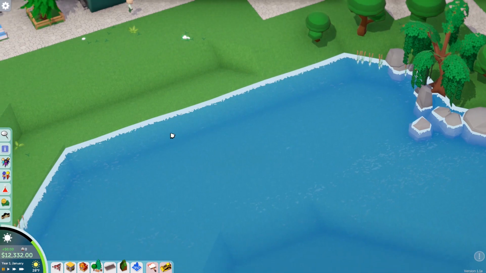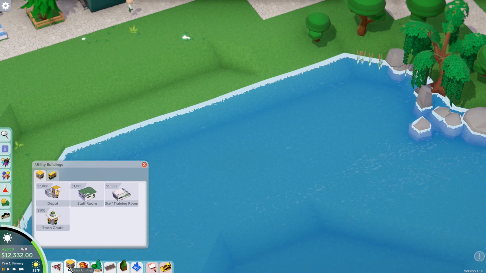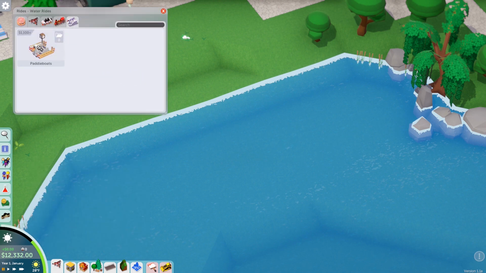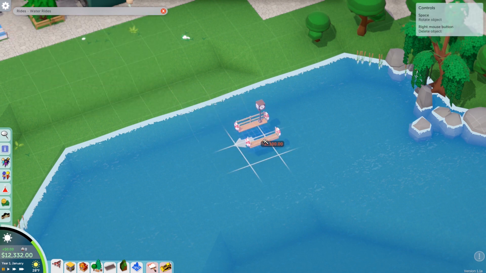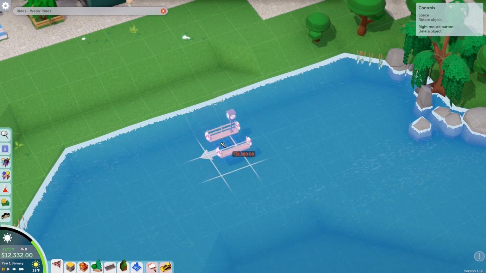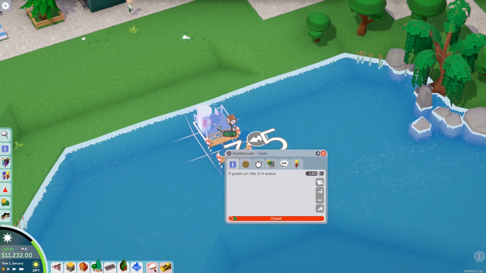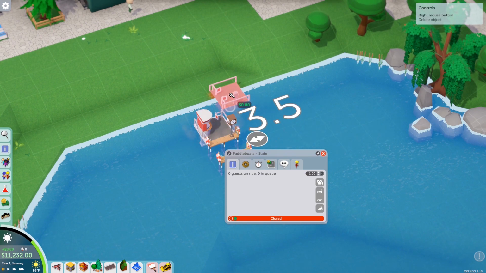I want to throw down those paddle boats. I want that ride in here. I mean, it's kind of obvious, really. It's a lake. We've got to have paddle boats in here. Now, I haven't done these before. How do these sort of work? I guess they can just live right there. Okay, fine. Yeah, those can just live right there. Super. And a queue and an exit.